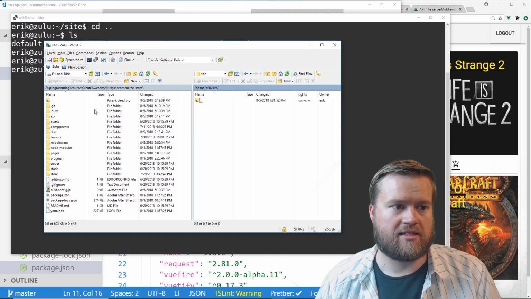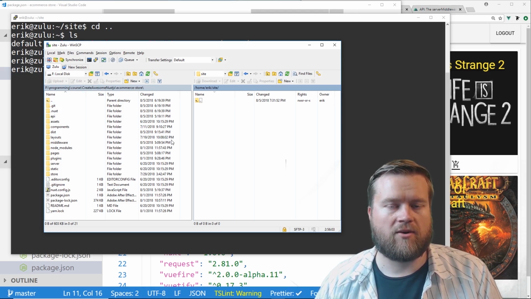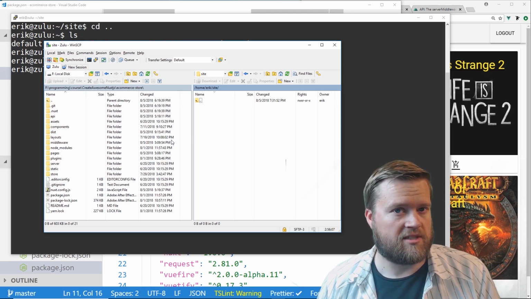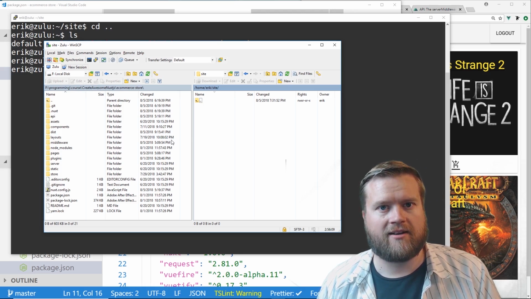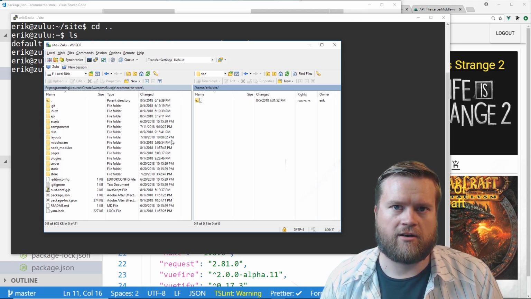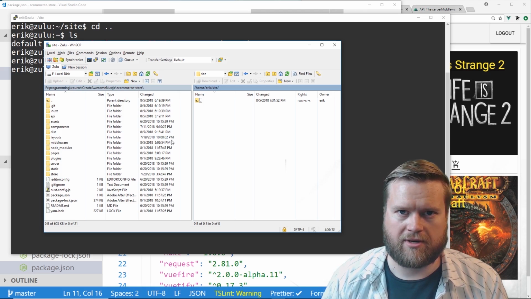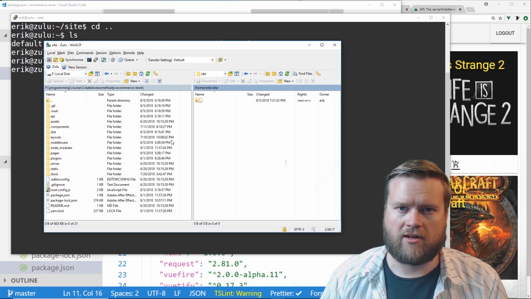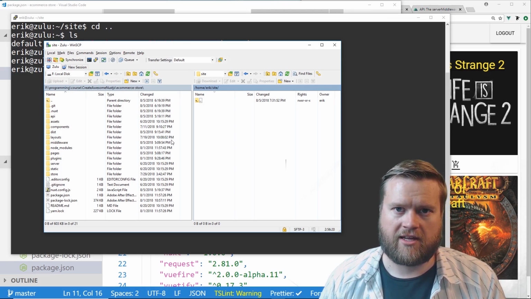So what I'm going to do, this left-hand pane right here is all the files in my server. So the easiest way to do this is you can copy the whole folder over. So that means you actually get all the source code too. And some people like that and some people don't like that, because then in that case, on your production server, you would have all your source code. But you could always do a git pull and then build and do everything here.